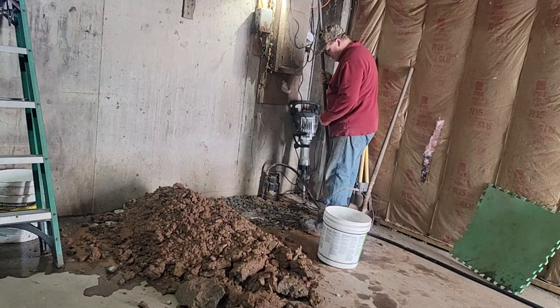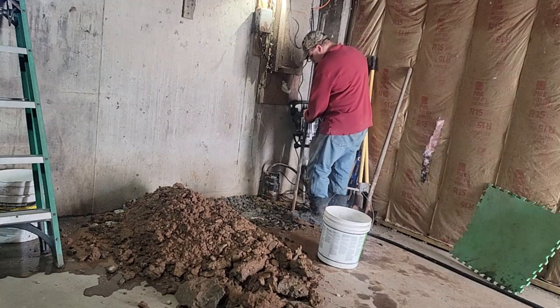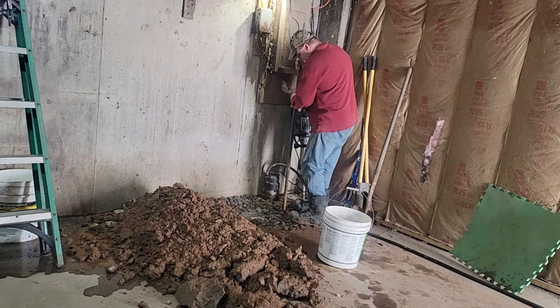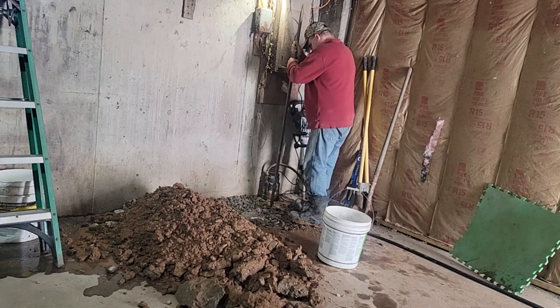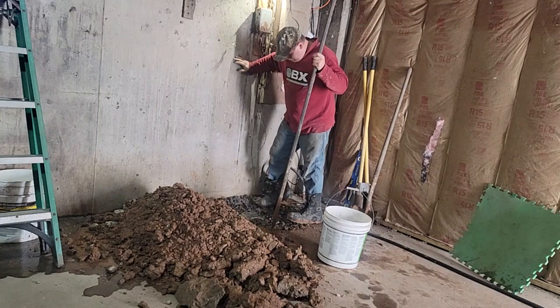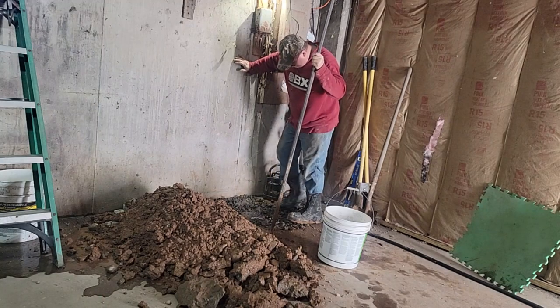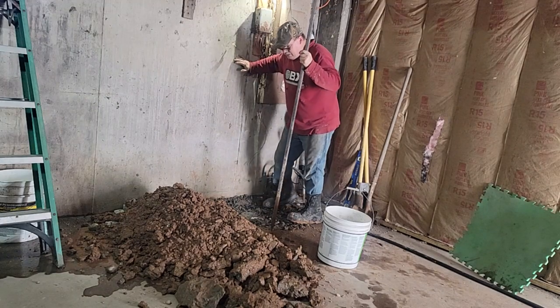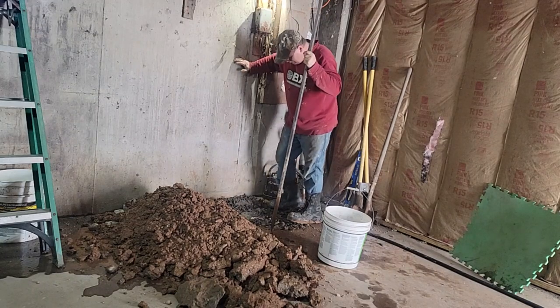Poking and tamping. Get it to settle in there good. Then I gotta get this 1,500 pounds of debris out of here. There's a little clay mixed in with that, but a lot of concrete.